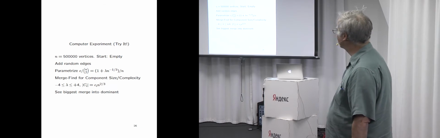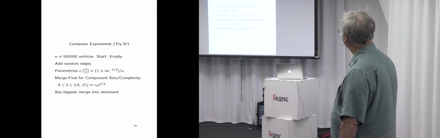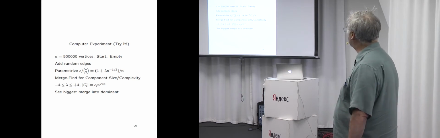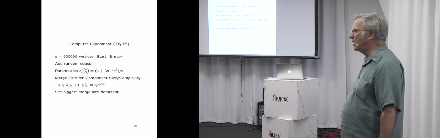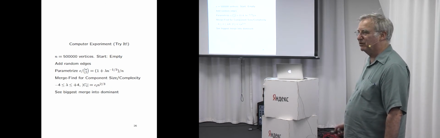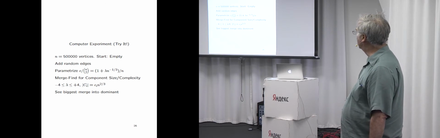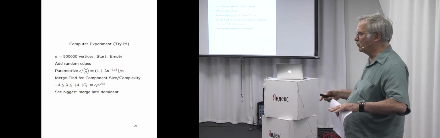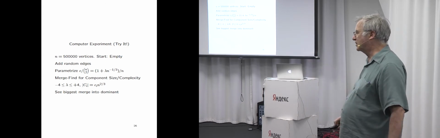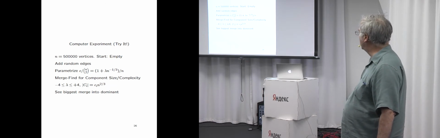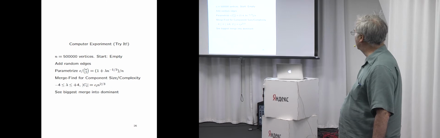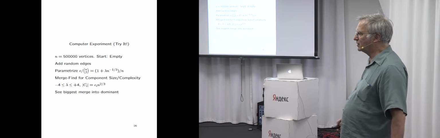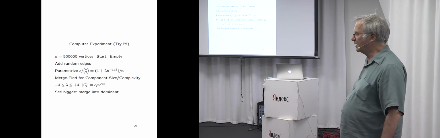You know, computers are fast these days. If you want, you can subtract or add a 0 here to the number of vertices. But because the union find algorithm is extremely quick, this is almost a linear time algorithm. You add an edge, and then you want to check the component sizes. You keep going until you're at lambda equals minus 4, and now you look at the component sizes, and you normalize by n to the minus 4/3.